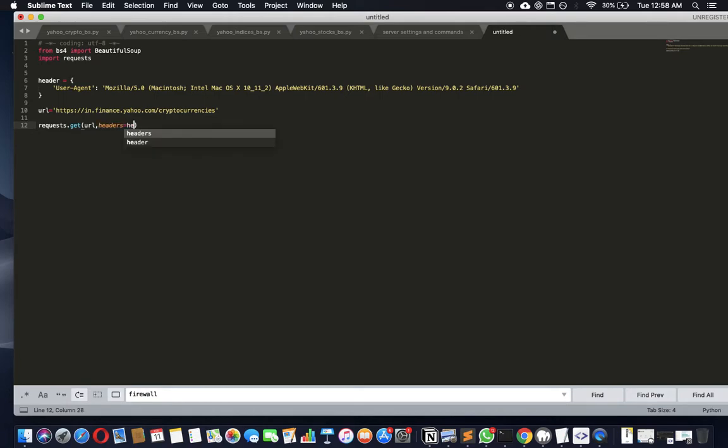Headers equals header. You can have more than one header. And all of this will be connected in an object, response equals that. If you just print this, it will print the entire HTML of the web page, right? But we don't need that.